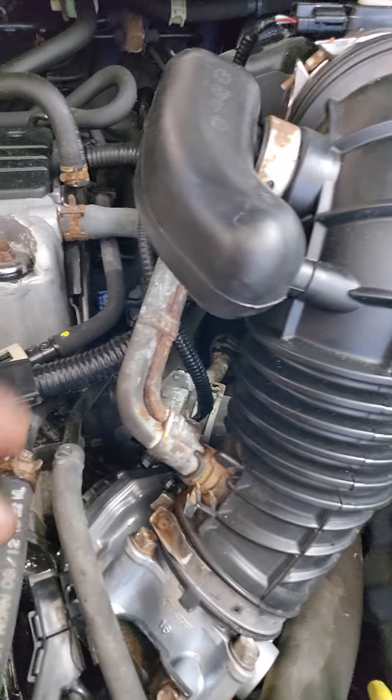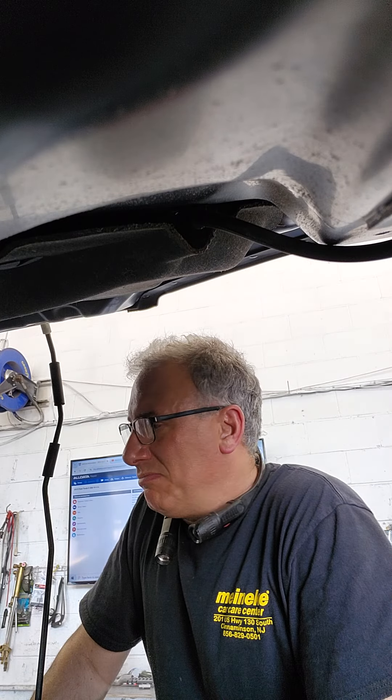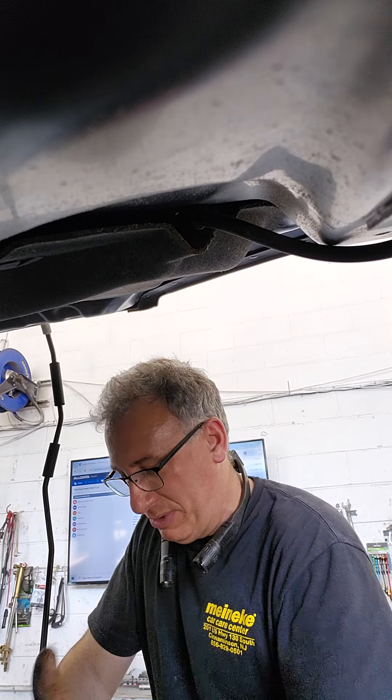The corrosion that was all over the throttle body and everything — I replaced that. And then I was chasing down a lean fuel system code. The customer before us put a mass air flow sensor in it. It doesn't appear to be OEM, but it seems like it's okay. When I sprayed the intake with brake clean, I could see the fuel trim values go from 147 and fall more into spec. Max is 150, so it's too far out of range on short-term air-fuel parameters. And I smoked it, but the smoke wasn't showing up. So let me show you what I found.